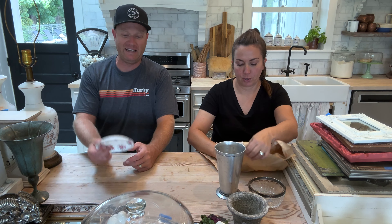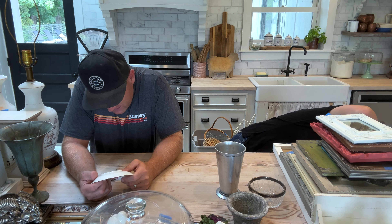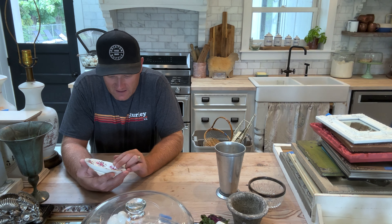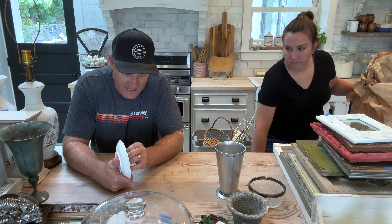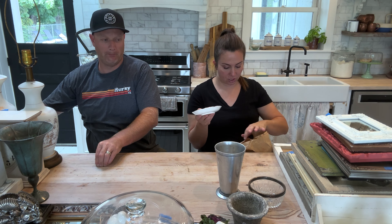This is fine bone China — Crown Staffordshire, England. It's got a serial or registration number on here. It was $1 and we're selling it for $3.95. It kind of goes with those floral prints we had on plates last week. A lot of people like to mix and match — if you found just a pink teacup, it'd be cute with this as a vase or a little cloche on it.